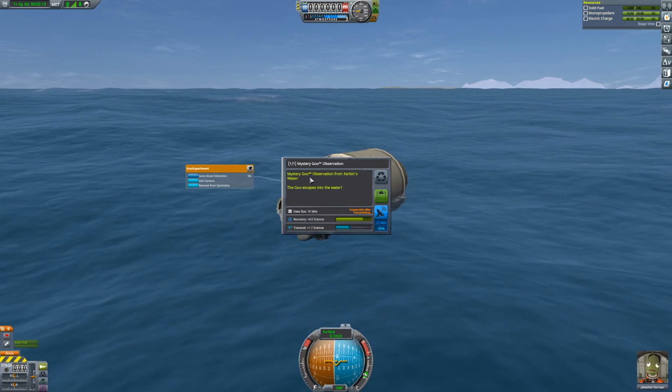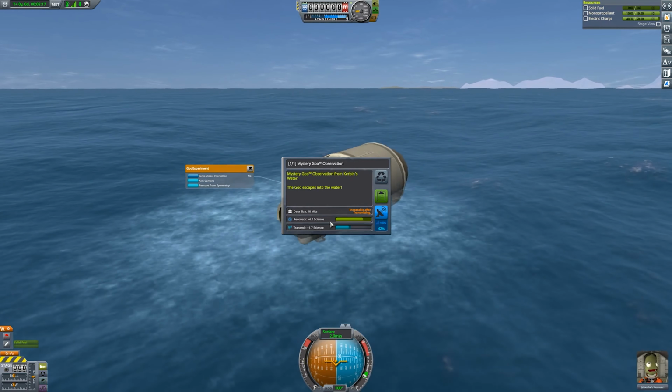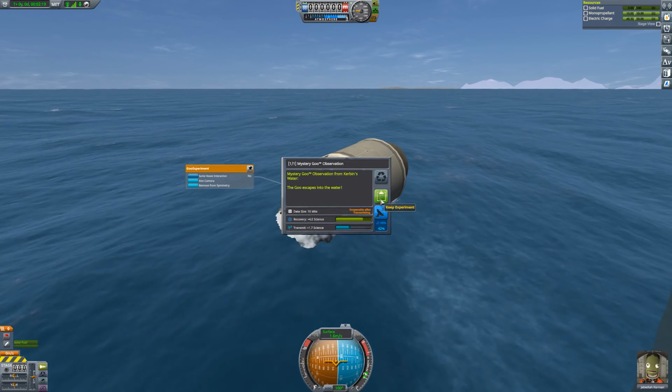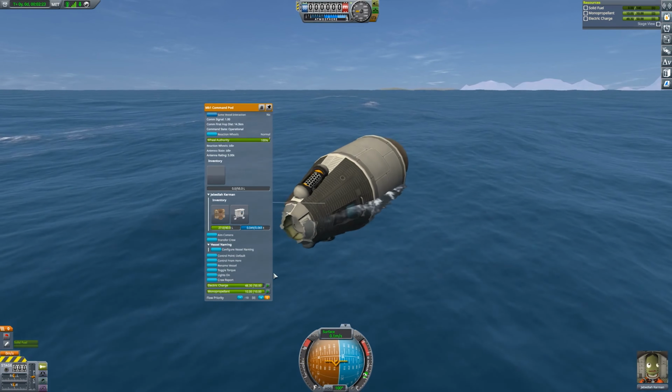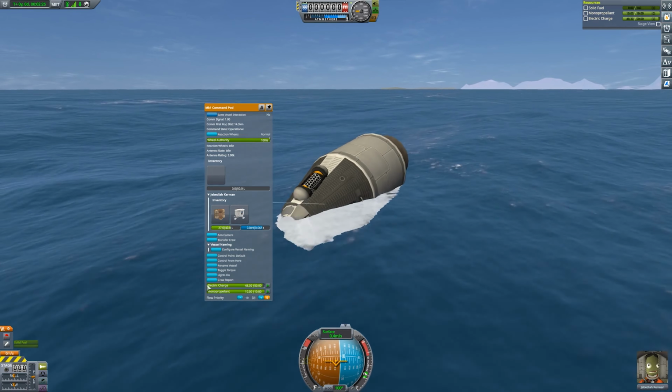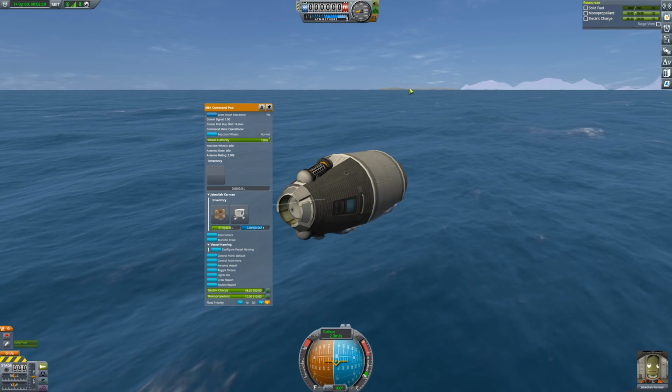So here, the goo experiment in Kerbin's water, and you're going to see the full 4 science. So we're going to do that, and it's going to start the diminishing return all over again. So we could launch another mission out here to get a little bit more, and we'll do the crew report for a fresh 2 science, and we'll recover that. So that's the concept of biomes.